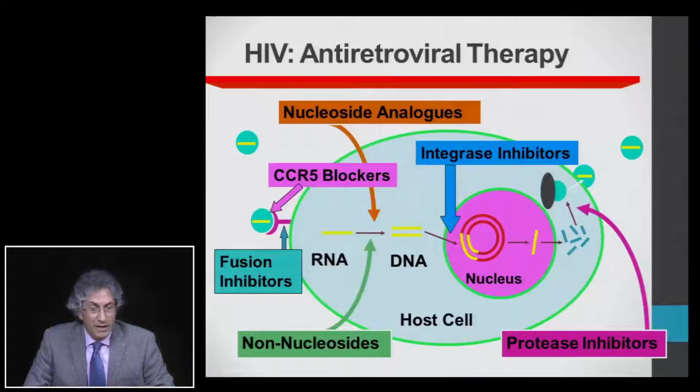The other category we'll discuss today are the protease inhibitors in the red color on the bottom right. These were developed in the late 1990s initially. These are very potent drugs. They block HIV protease, an enzyme that converts long HIV polypeptides into short functional structural proteins and enzymes. When that protease enzyme of HIV is inhibited, virus particles are produced, but they're defective. They don't have the right structure. They don't have the right enzymes. They're not infectious, and infection slowly dies out.